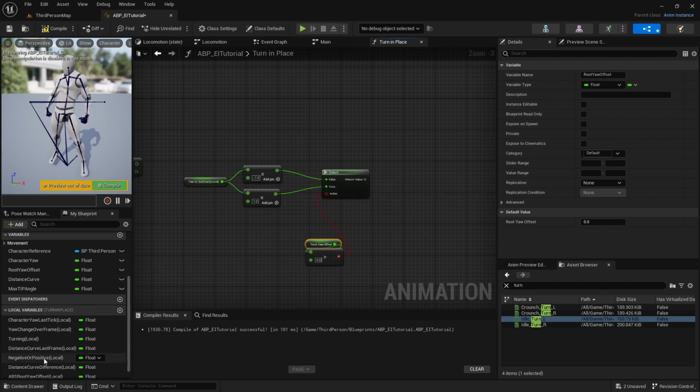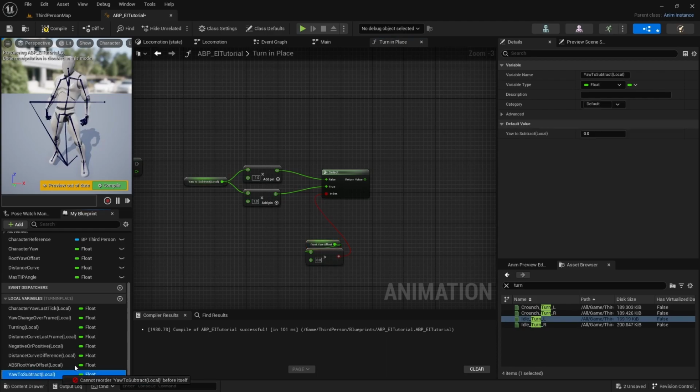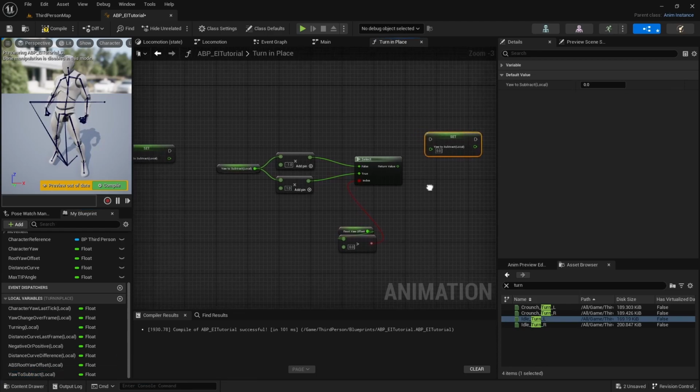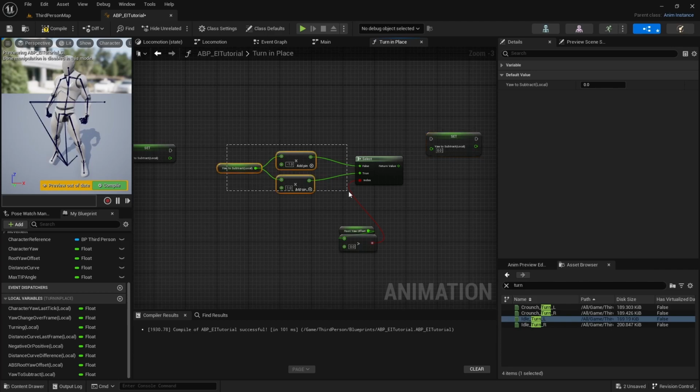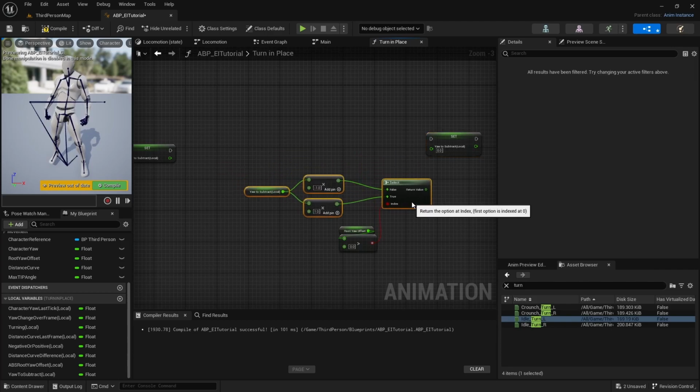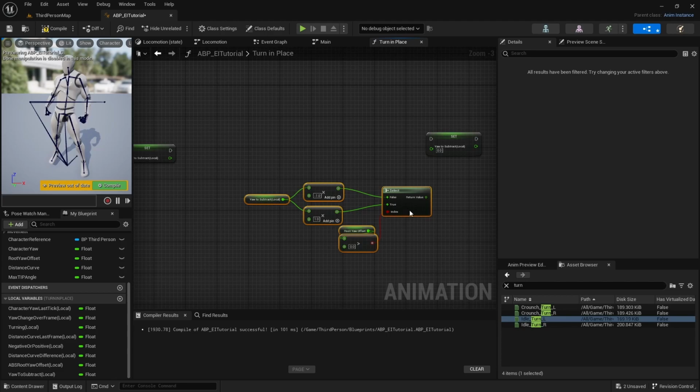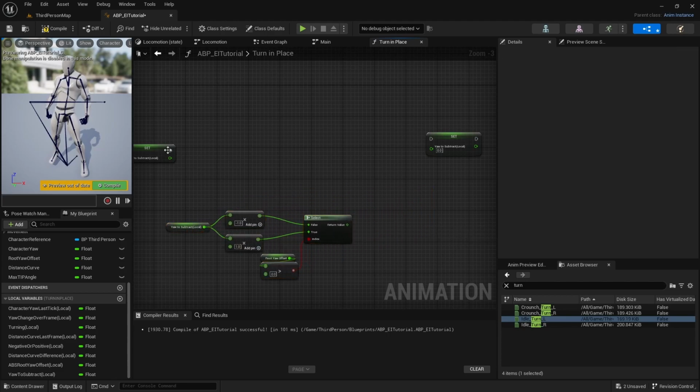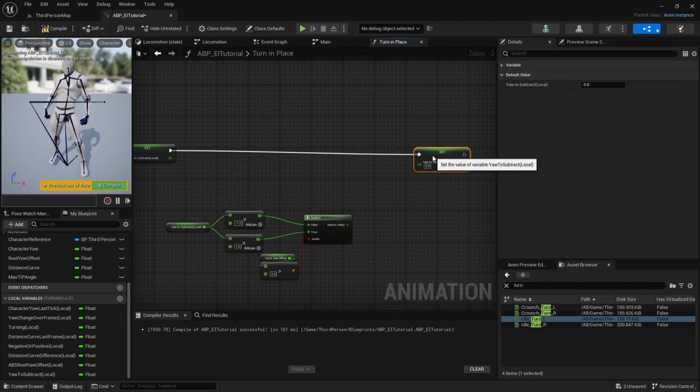And then we're going to set our yaw to subtract local. Move this stuff kind of out of the way. Connect that. And then our return value is going to plug into our yaw to subtract local.